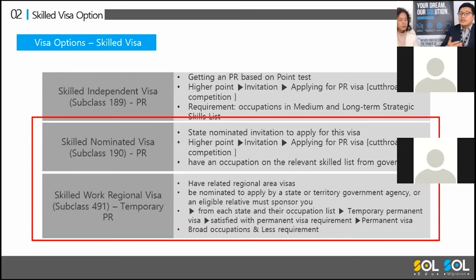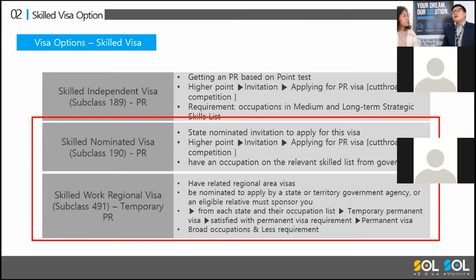Okay. So in Queensland, for example, BSMQ, Business and Skilled Migration Queensland, is one of the government authorities in charge of state nomination. They always update the occupation list. They always update the requirements as well. Yep. But again, at this point, you must understand that each state has different requirements and a different occupation list.